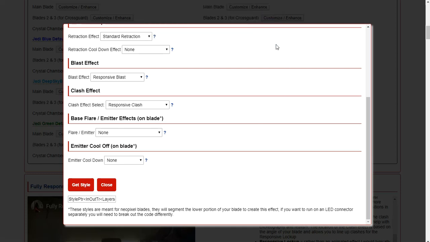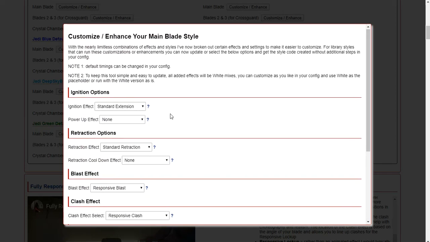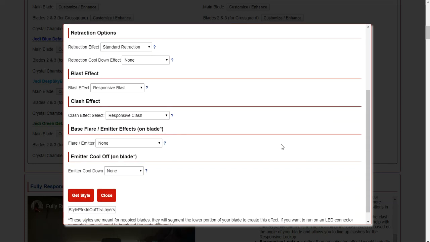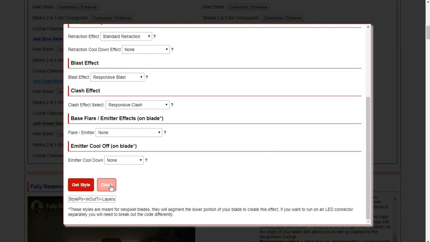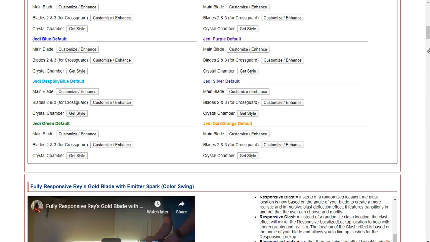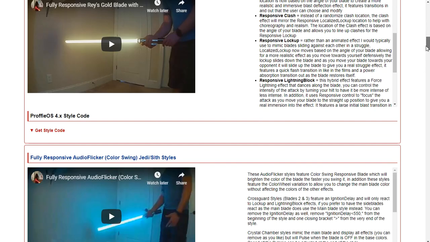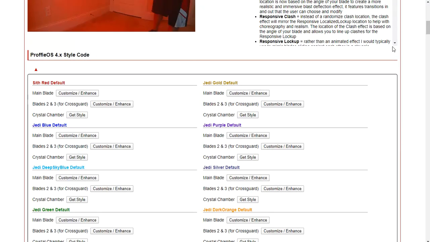So patience. Alpha testing is actually here earlier than I thought. I thought it'd be next week, but Fredrik got everything buttoned up and done pretty quickly, so we're in a good spot. So you'll choose all that, and then if you want to close this window, just click close. And feel free to run through all the styles. These are not final form either.